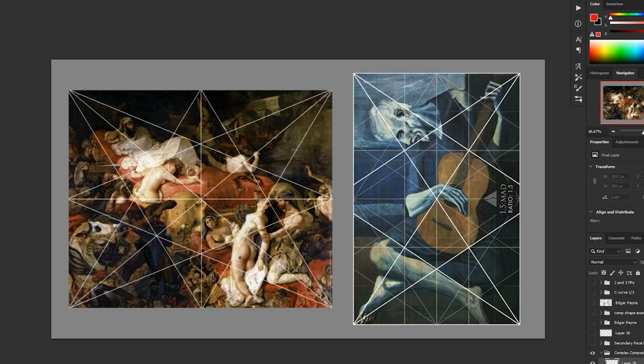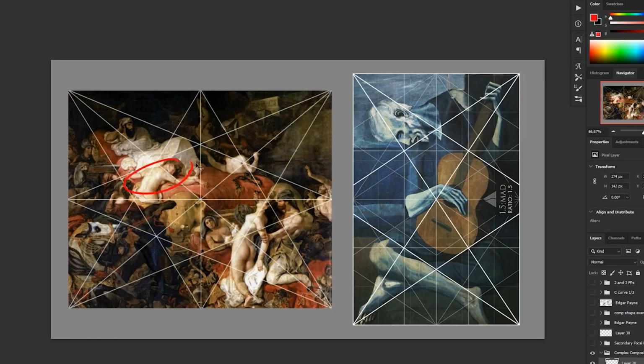So this woman here, her body is aligned with this line. This woman lying here, the way that she's resting has her arms and head aligned with that line. Slightly less obvious, we've got this woman following this line, and she's also sitting within this triangle. And then we've got this woman, whose arm follows this line, and her main gesture line goes this way, and her arm reaches up. So she completes that triangle.